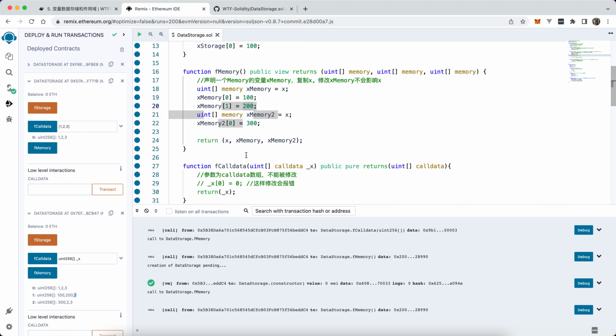It's 3. xMemory2 got copied from state variable x. Originally it's 1, 2, 3, and the first item got changed to 300. We expect 300, 2, and 3. So that's how the memory type variable works.